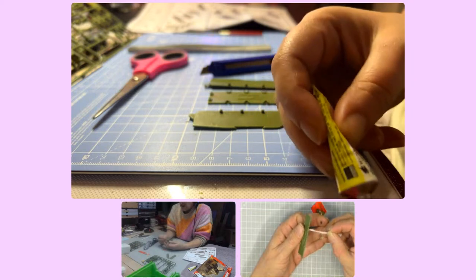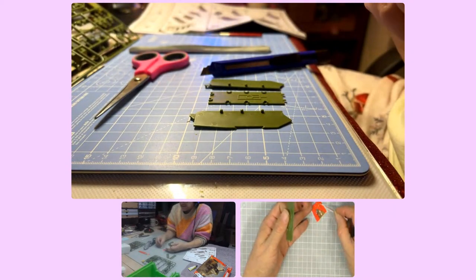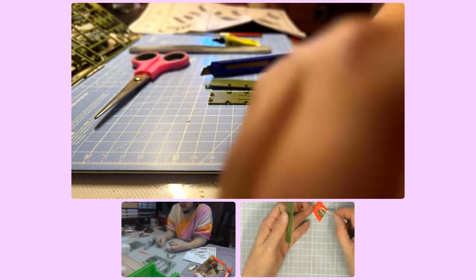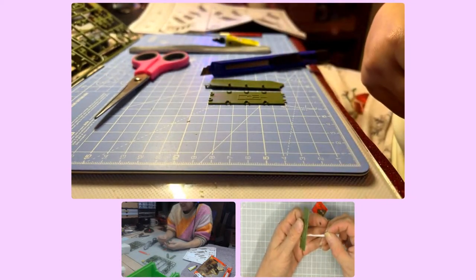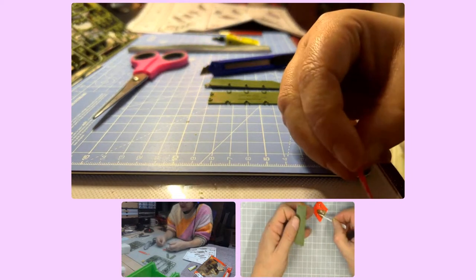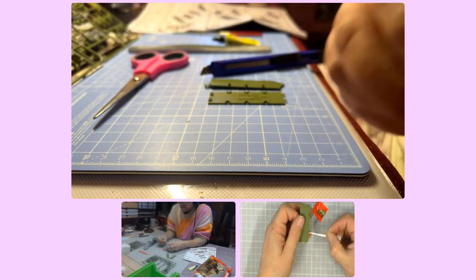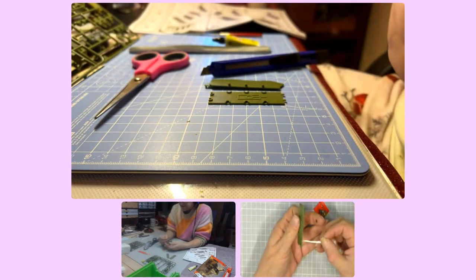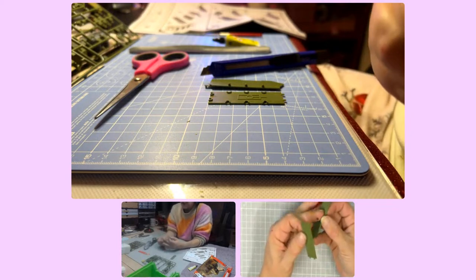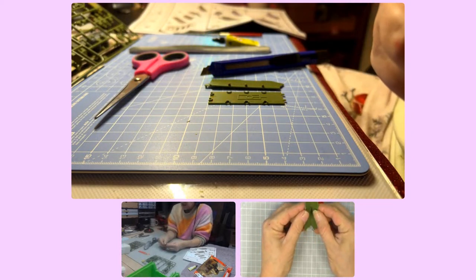And we're going to apply the glue exactly where the instructions told us to. Because you've sanded it, where you've sanded it, it's kind of gone light green. And then once you apply the glue, it makes it go dark green, so you can see at a glance where the glue is. You can apply glue onto the piece that you're putting in, but you don't really need to. And then we're going to push that piece in there.